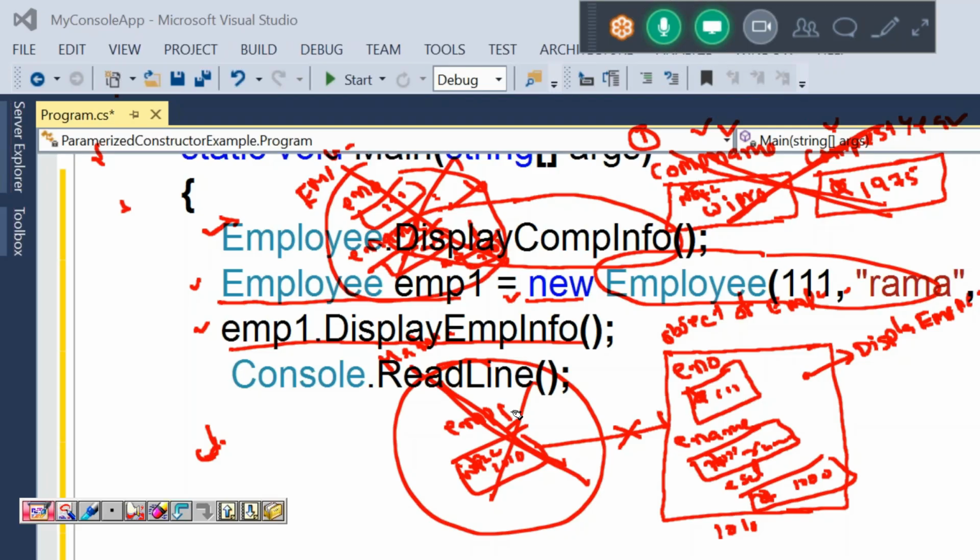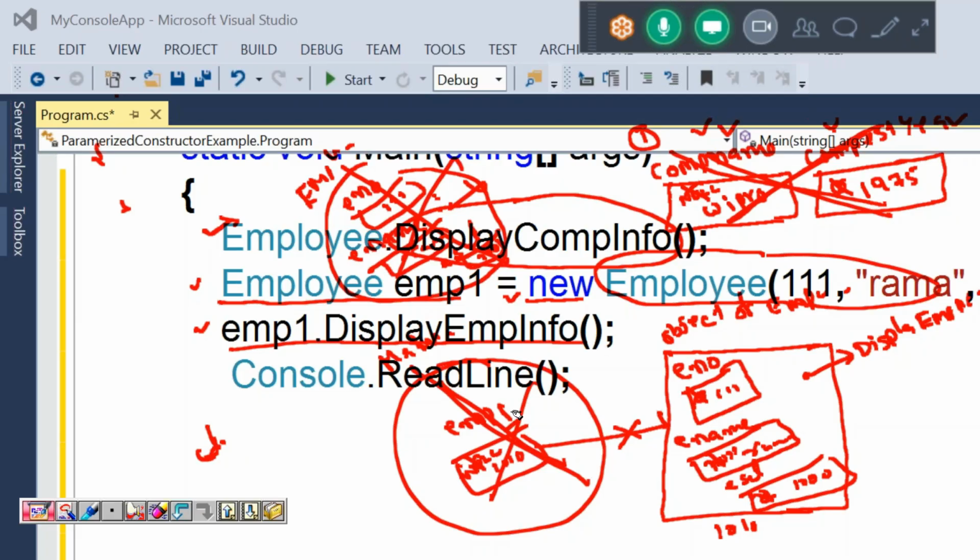Whether it is constant, it is a static field; whether it is read-only, it is an instance field. That's why I said constant is by default static, so it gets the memory when the class is loading and is destroyed when the class is unloading. Read-only is an instance field. It gets the memory at the time the object is created and loses the memory once the object is destroyed.